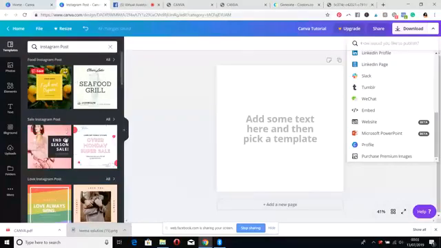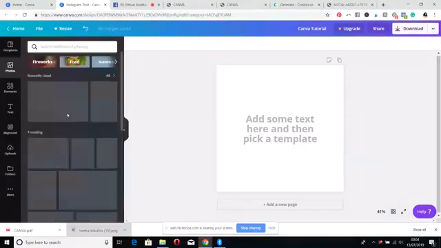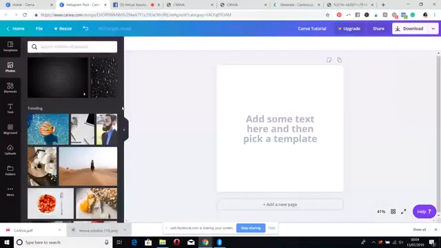Here you would see what we call templates. These are pre-designed. All you need to do is click on one of those designs and edit. Before we do that, here you find your photos. If you click on this here, you will be given loads and loads of images in different categories for you to pick from. As you can see, you have fireworks, you have food, you have summer. Then you also have the images that are trending, and some of these images are for sale.